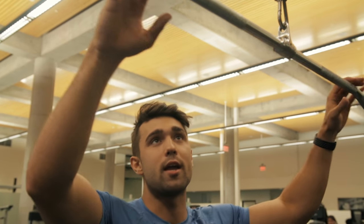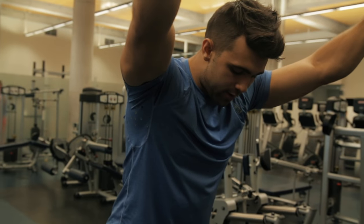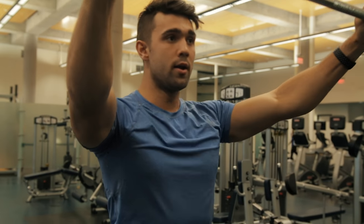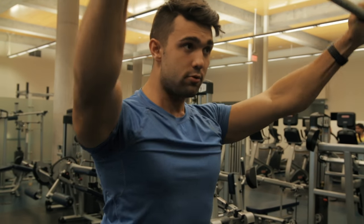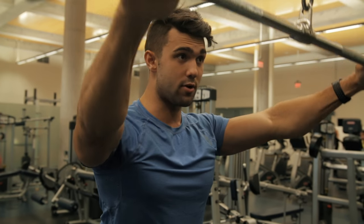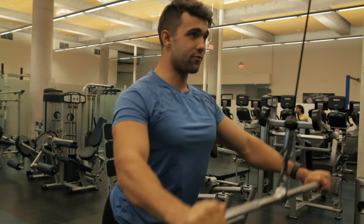To start off, position your hands wherever you like — some people like straight, some here, some fully wide — it depends what part of the back you want to work. Walk out and put your feet in a strong stance. Let the weight pull you up safely; don't be hunched forward. Keep your chest up, hands out, and lats contracted. From here, pull straight down to about your ab region with almost no bend in the arm. That's your simple beginner rep with lats fully packed.